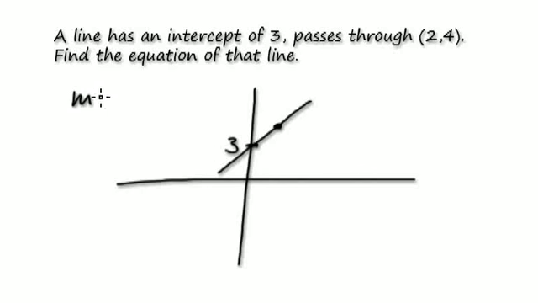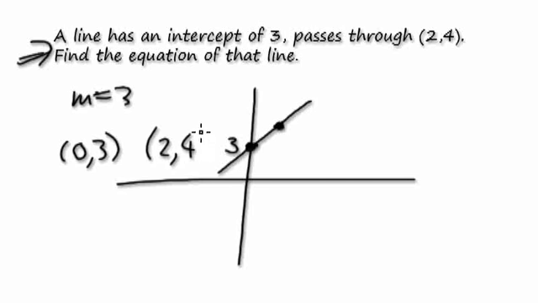Well, in this video, you were expecting me to give you the gradient and then a point. Well, here, in effect, this question boils down to me giving you 2 points. This point here and this point here. So I've given you a slightly different question. So this point here is 0, 3, and then another point here, 2, 4.